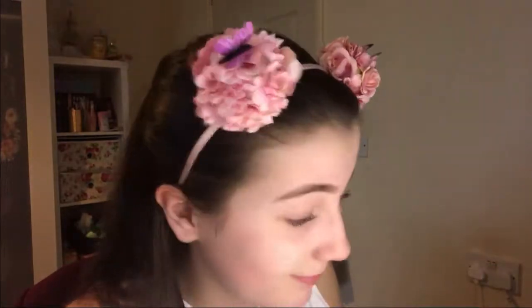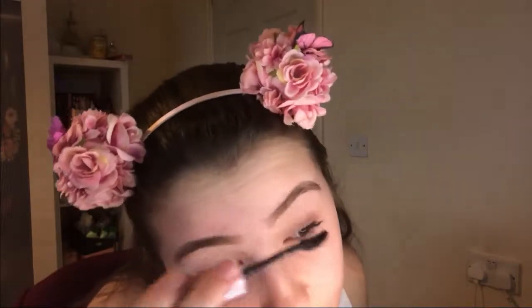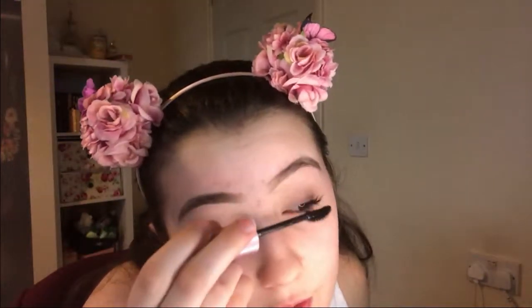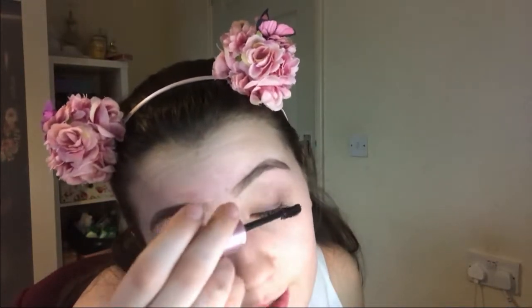Oh, that one hurt. I just run it through my eyelashes, like so. I don't have particularly long eyelashes, but I am happy with the length of my eyelashes. It's just whenever I wear eyeshadow, I feel as though I have to wear false eyelashes, otherwise my lashes just disappear. They just go to sleep.